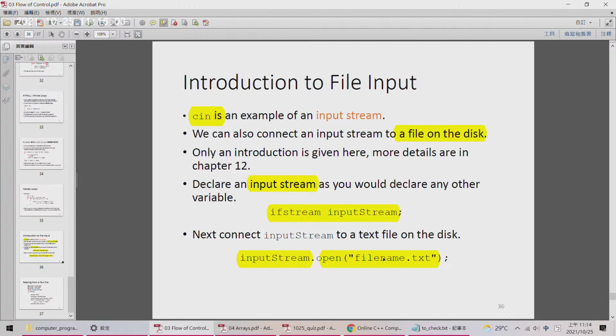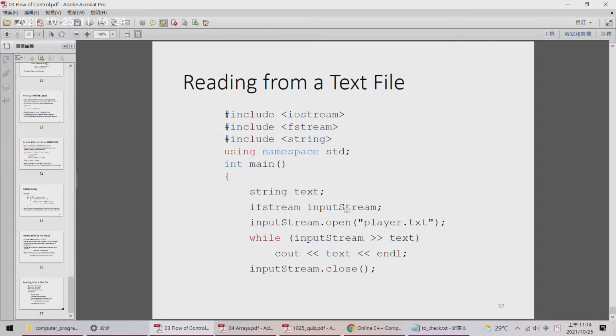So for example, we have a text file name.txt on the disk. Then we can use these statements to open this text file. And after we open the text file, then we can use this variable to read words from the text file.